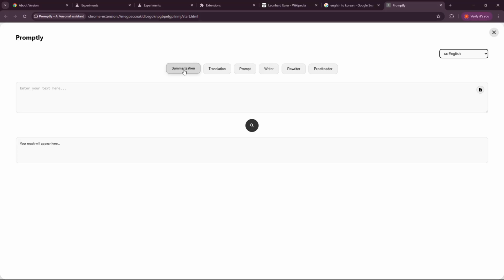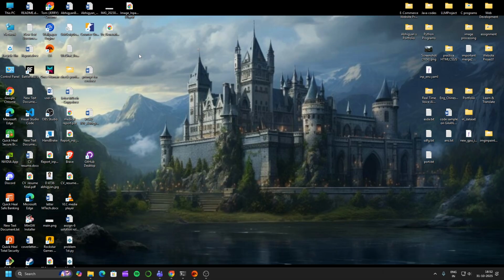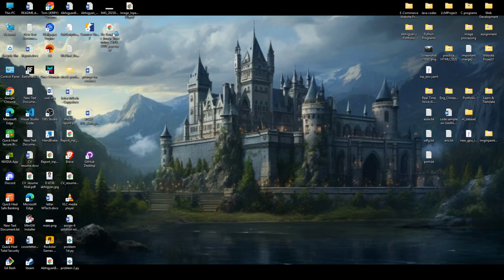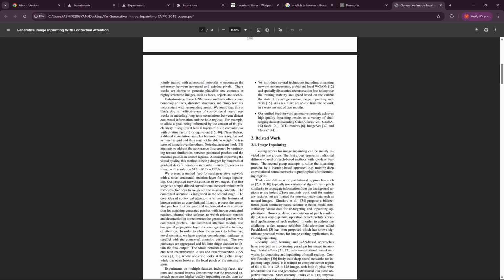And with summarization, you can summarize URLs, PDFs, or images as well. Let me think that I have this generative AI paper. This one I was recently researching and studying, so it's pretty big.